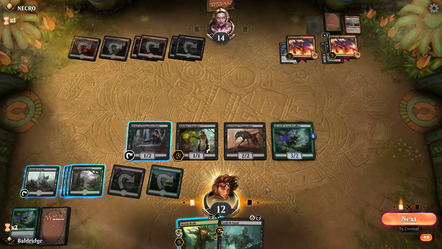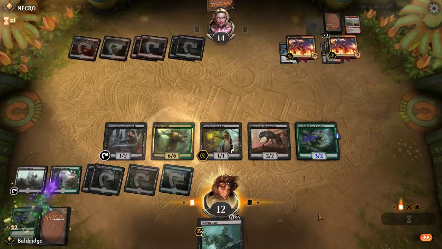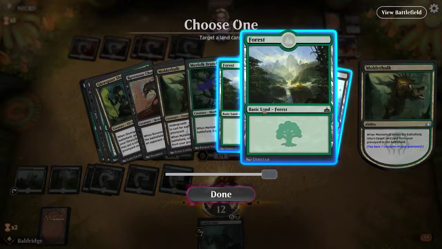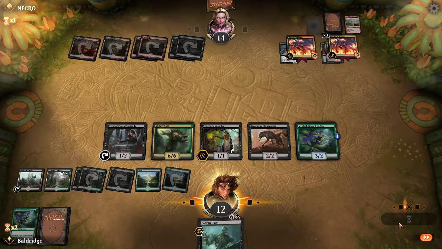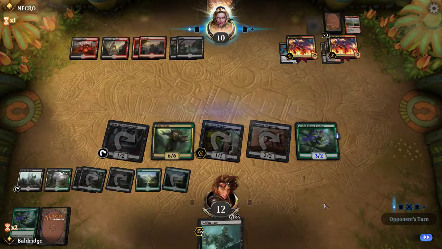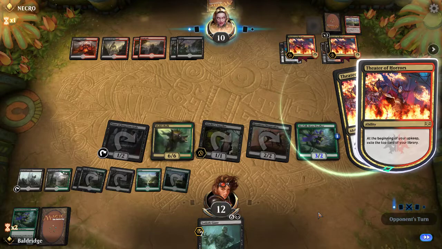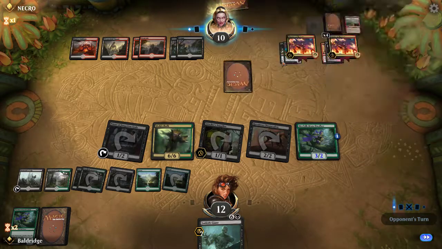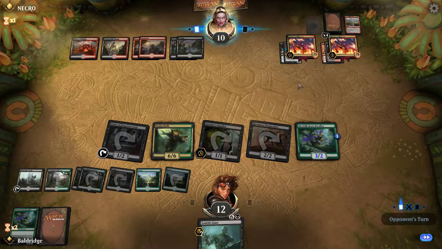So we have 4, 5, 6. We need one more for Lotleth Giant, so I am going to do Molder Hulk right now to get back a forest, making Lotleth Giant pretty cool, if I do say so. I don't know what kind of life gain that deck is playing. I don't think Rakdos has much. Ill-Gotten Inheritance. Ooh, Sovereign's Bite. That is some life gain.